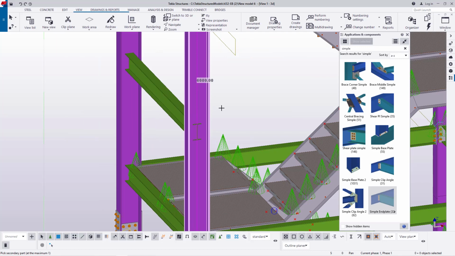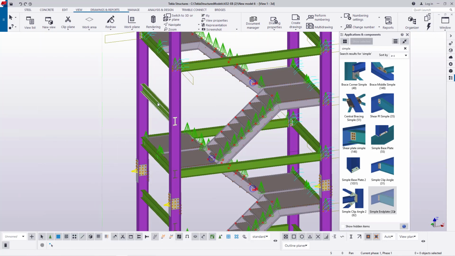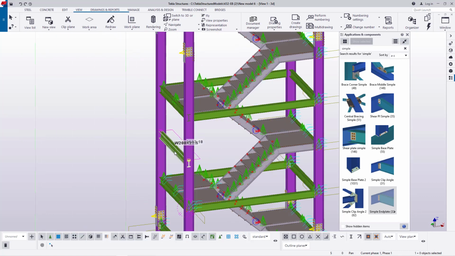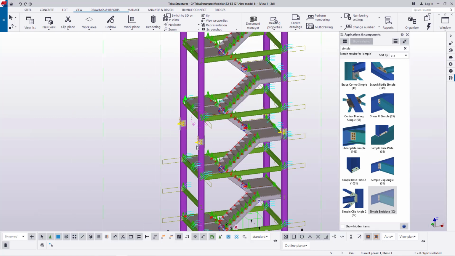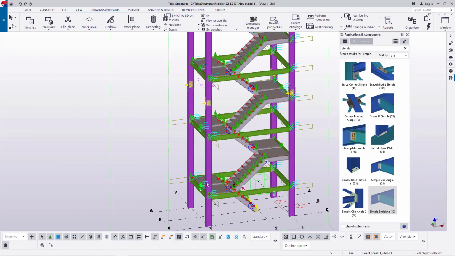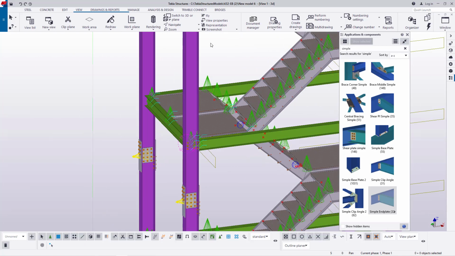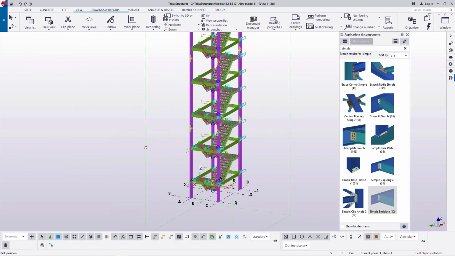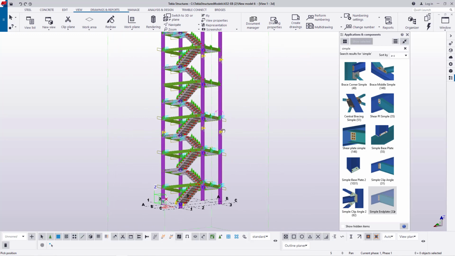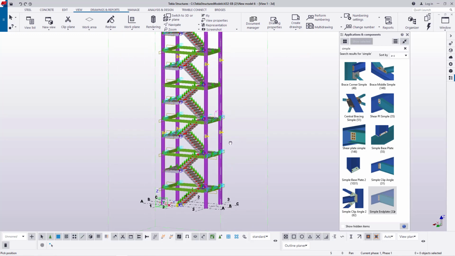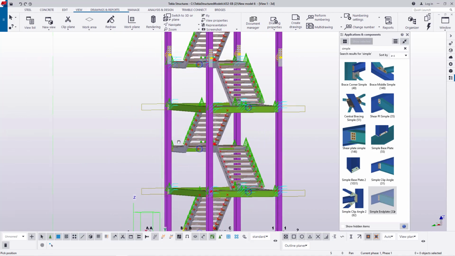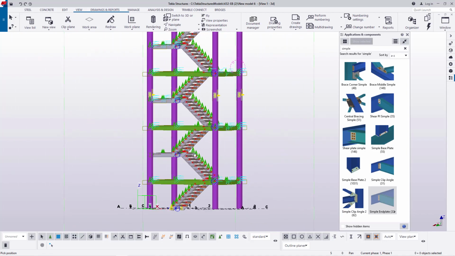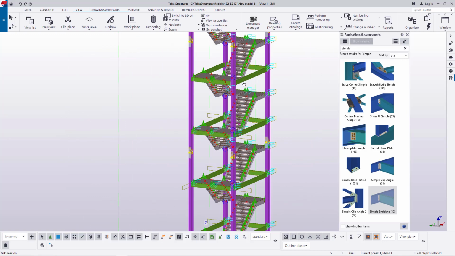We don't need this. Do you really need this? We don't need this one here. We don't need these landing beams here. We don't need that one. We don't even need this. So when I turn the other end, I'll be able to check which part or which section we need a beam. We need a beam here. We don't need a beam here. Perfect.